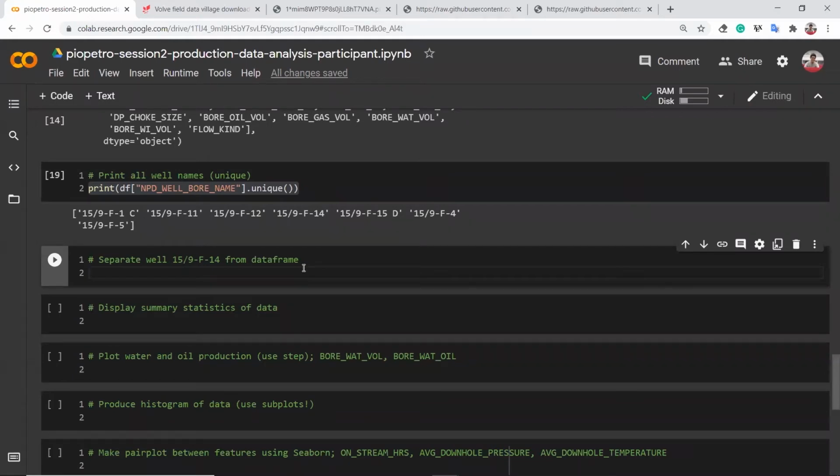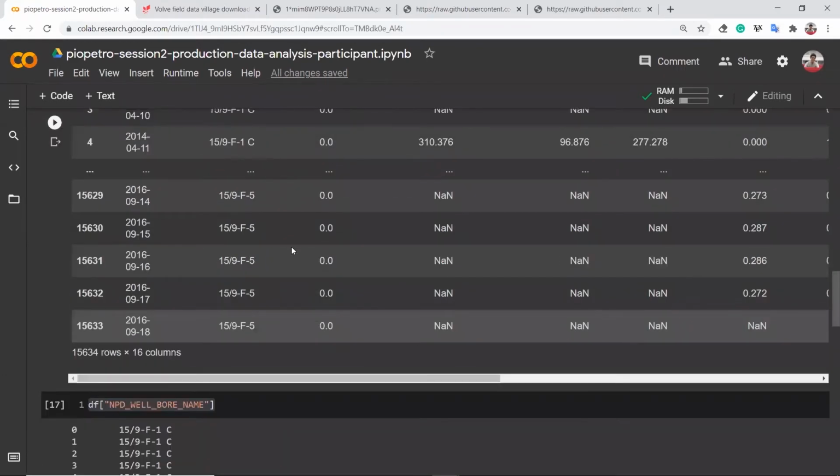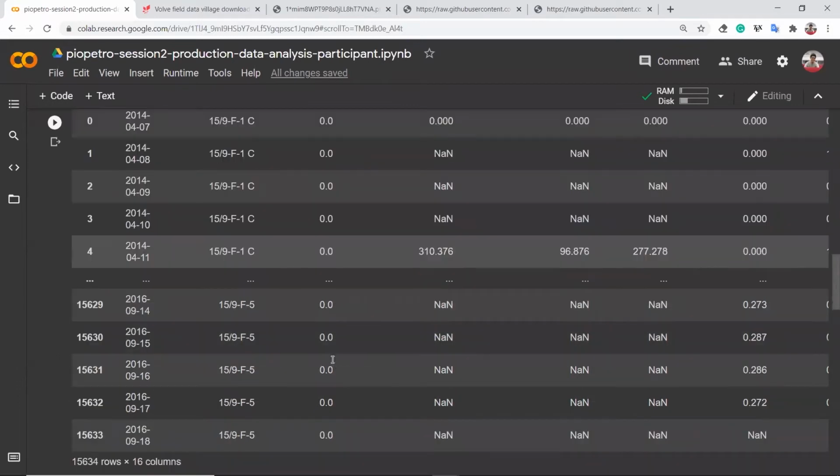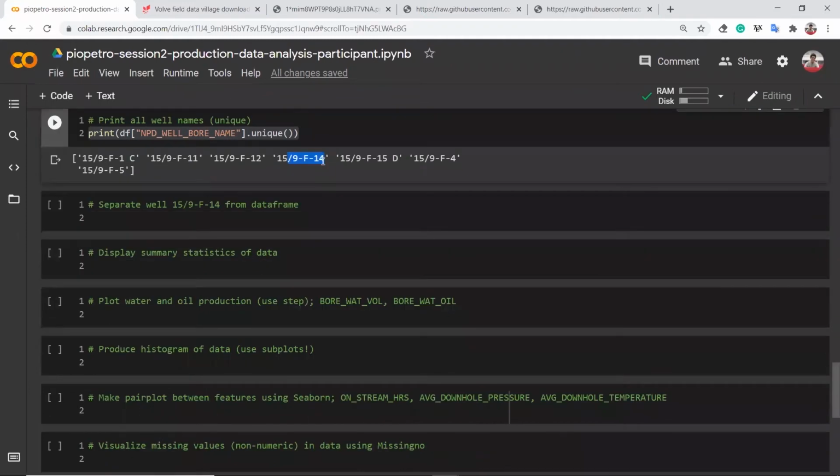Now we do exactly the same as we did before. First, we search in this data for which rows are from this well name. We will use this well, and first of all, we make a mask.